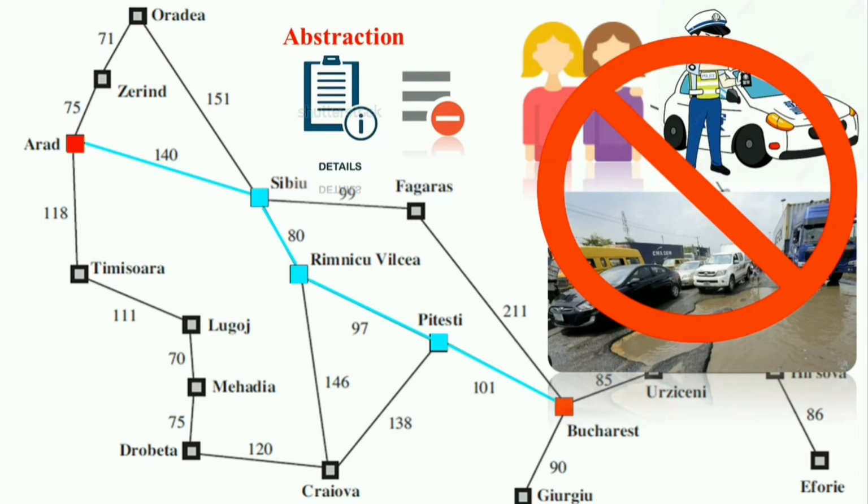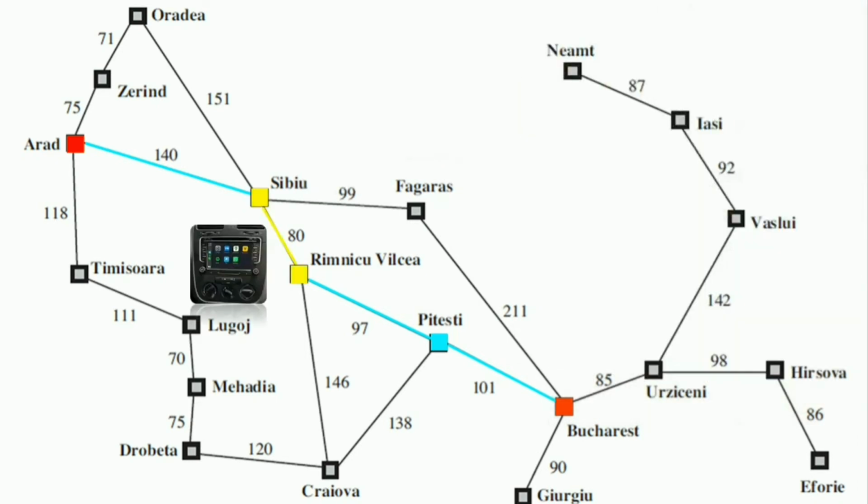Then what is the appropriate level of abstraction? Now consider a solution to the abstract problem, for example, the path from Arad to Sibiu to Râmnicu Vâlcea to Pitești to Bucharest. This abstract solution corresponds to a large number of more detailed paths. So we could drive with the radio on between Sibiu and Râmnicu Vâlcea and then switch it off for the rest of the trip.